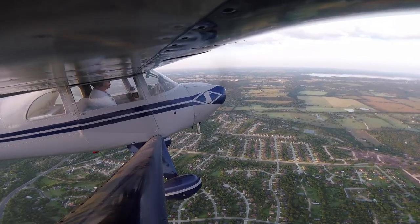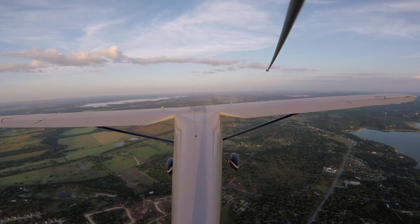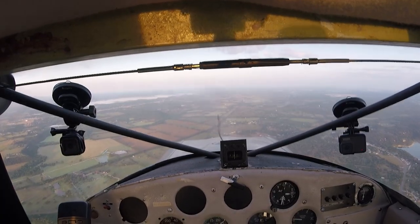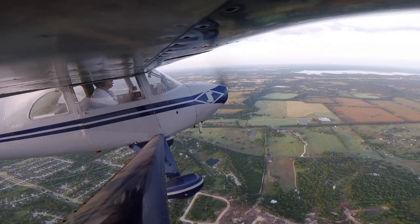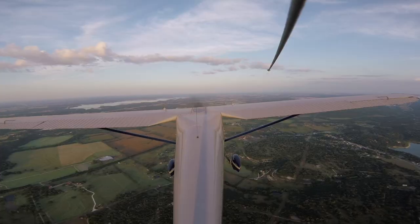So what we're going to do is call Gray Approach. We'll give them the wake-up call, then say request. Initially, they'll probably try to give me a squawk. If they do, I'm going to tell them negative transponder and state my request. Then most likely they'll ask me for my position and all that. They may have me do a turn or report some information.